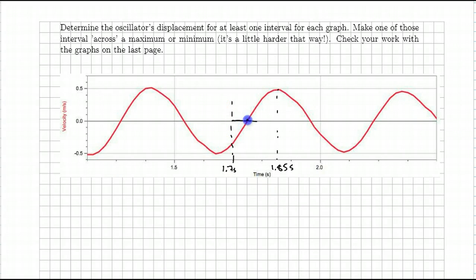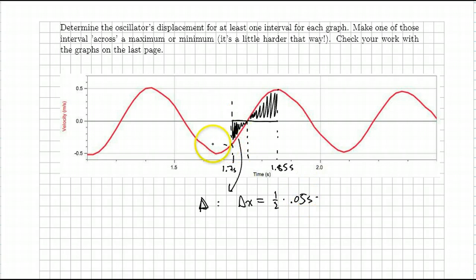So the t-axis is here, the velocity graph is the curve, so it's this area that's negative and this area that's positive. So when the velocity is negative here, the displacement is negative, and it's positive here. So I should expect an overall positive displacement because I'm moving a lot further in the positive direction than I am in the negative direction. So I'm going to approximate this one as a triangle. I'll start with that one first. My delta x will be half the base times the height, and the base is this time interval. Looks like this occurs at about 1.75 seconds. So that time interval there is 0.05 seconds.